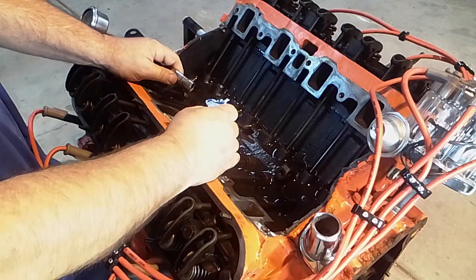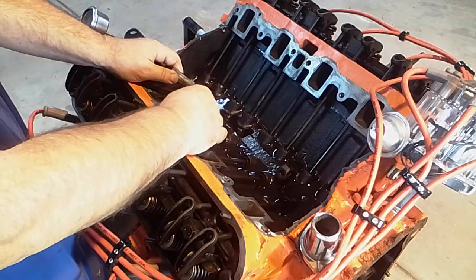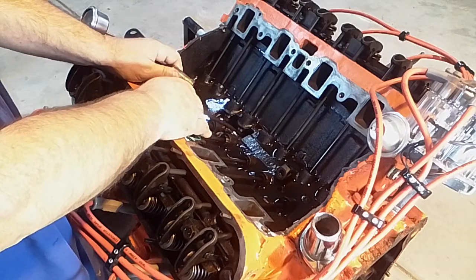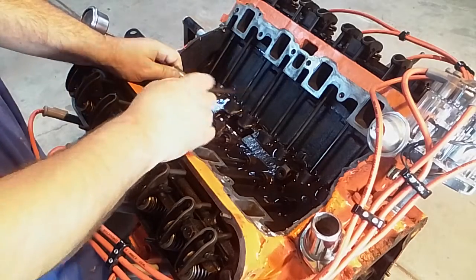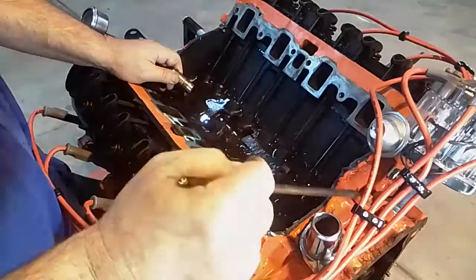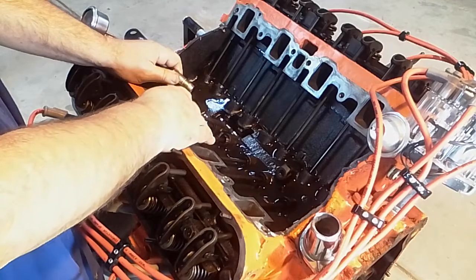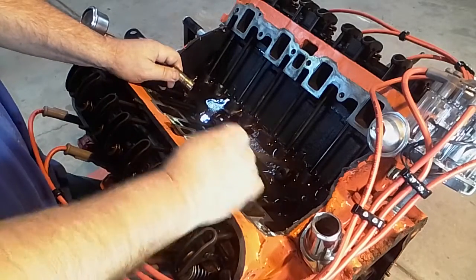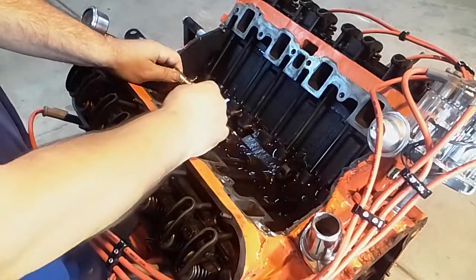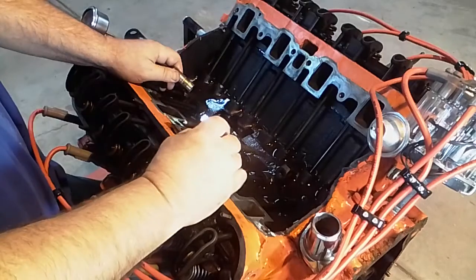Now, especially like I said in the last video, if you're putting a camshaft in, that can change things because the base circle of the cam is going to be smaller, which means the lifter is going to sit just a little bit lower, and then the push rod winds up too short. That's why sometimes when you put in a cam and you just bolt everything back together, everything clatters. Well, that's because you lost your adjustment. That 30, 40 thousandths is basically gone. And so suddenly you need to go to a longer push rod in order to do that. If you go to a big cam, you may have to go to a 75 thousandths longer push rod. It all depends on what else you do.